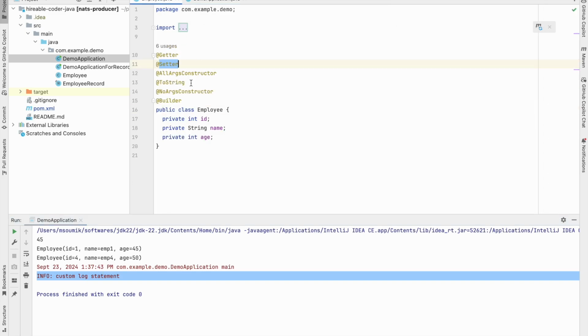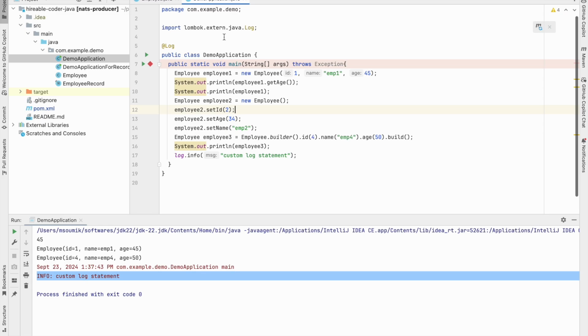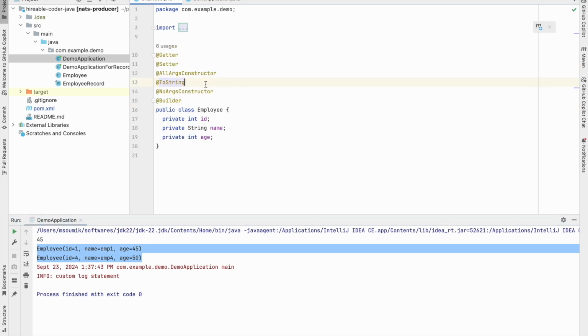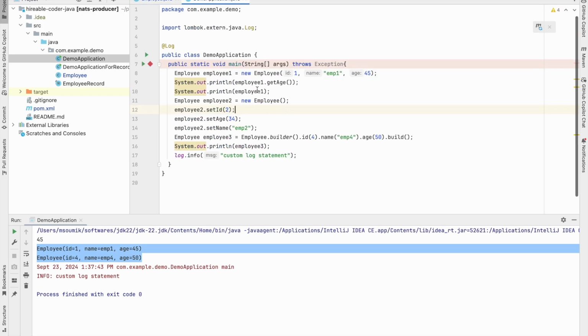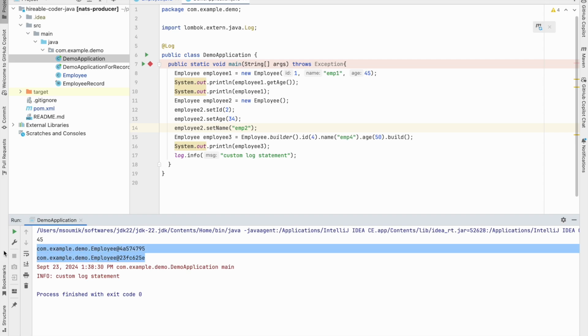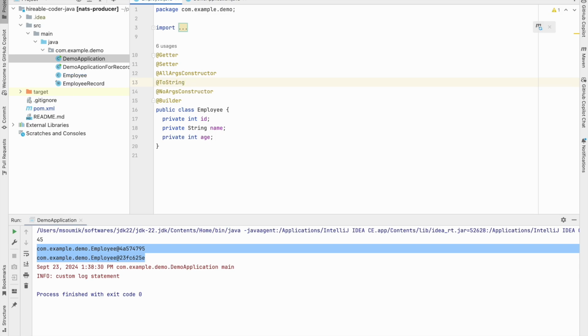And yeah, also see that Lombok has also overridden the toString, and that is why we get such a nice representation of this toString. So say for example, if I comment this, then you will see the difference: the output of this employee object would not contain valuable information. So I have commented that @ToString annotation, and rerunning this, see, it is now not giving a good implementation of toString. Again, if I uncomment and rerun the class, then you will get a better representation of toString.